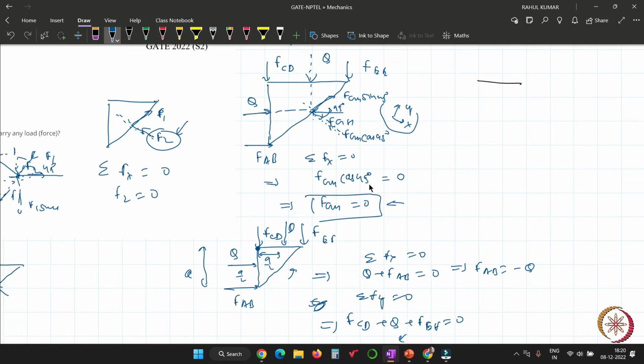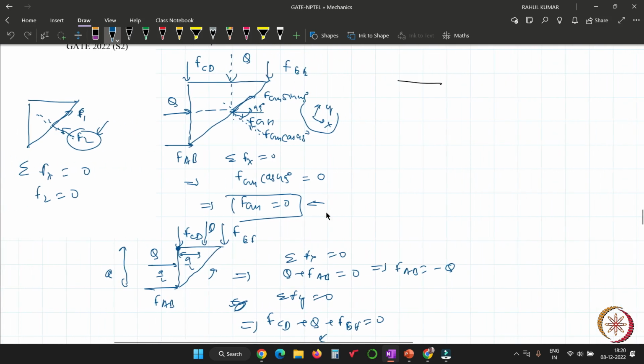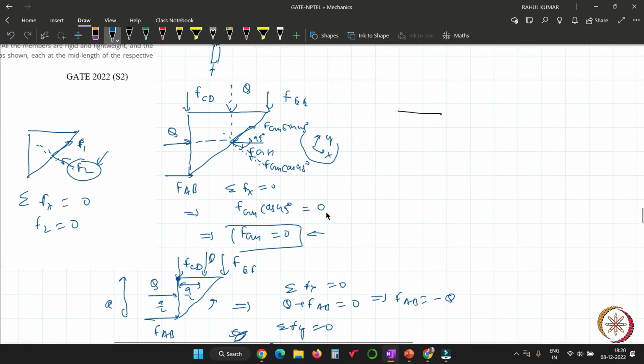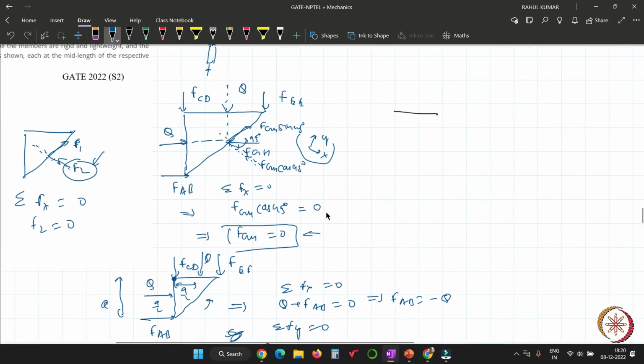FGH plus cos 45, and there is no other force, so you have to equate it to 0, so you will get the result FGH equal to 0. So what is the problem here? Sir, actually, if we can take the component of Q in the direction of F cos 45, no, sir. Because usually we will say that there is no component whenever two forces are perpendicular. But here we have Q which is not perpendicular to FGH cos 45. I'm not getting what you want to say. Sir, if we are taking the FGH cos 45 component, won't it be balanced by a component of Q?